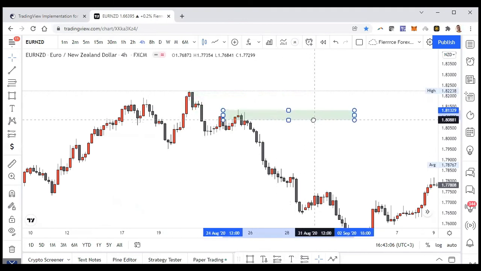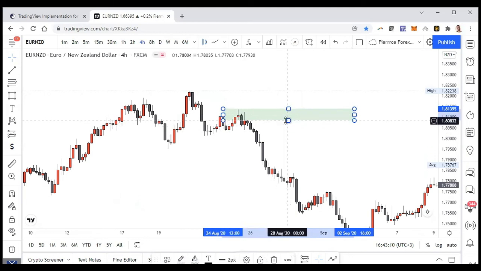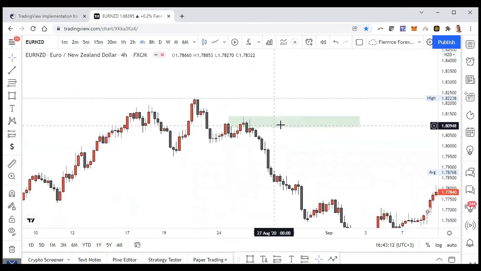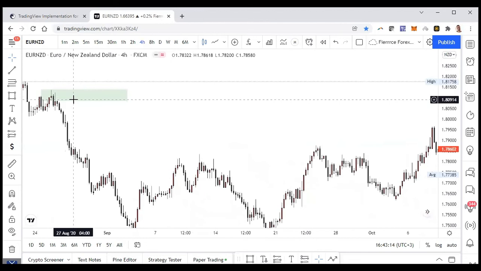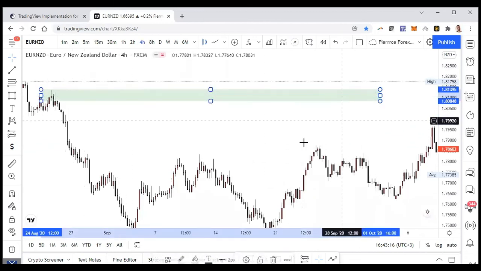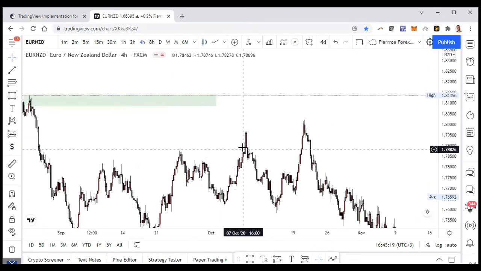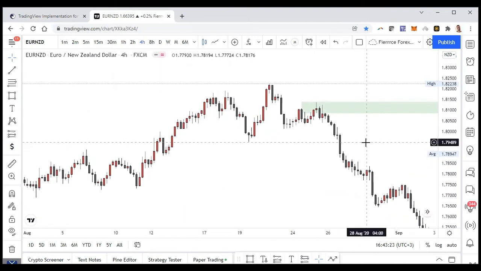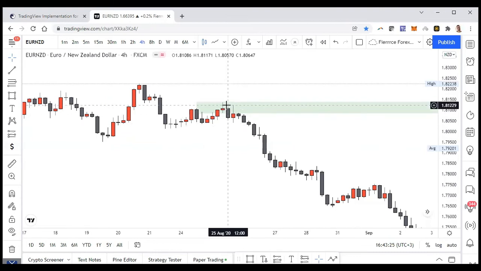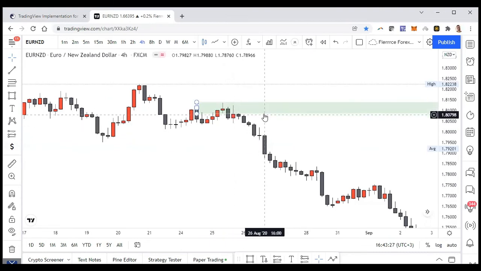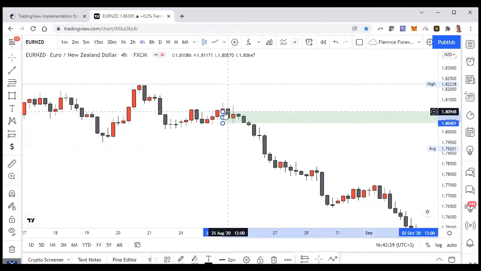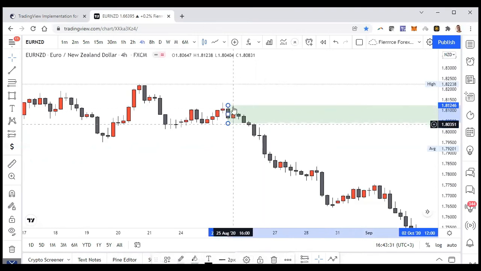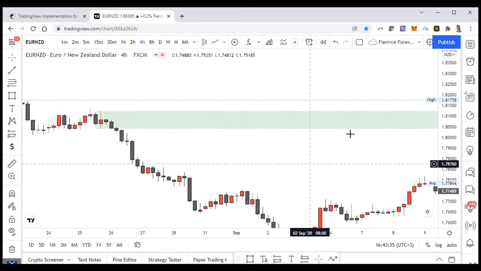Then we can see we have another supply zone here, an up move before the down move, that dropped. If I extend it, this is a future point that maybe can be retested in the future. However, we can see when price pushed up, it came and retested in there and formed a more recent supply zone there.